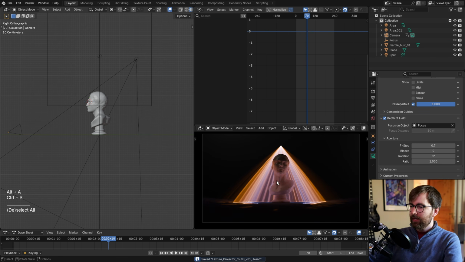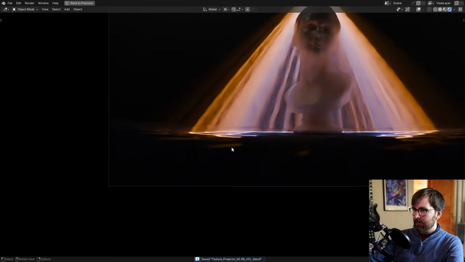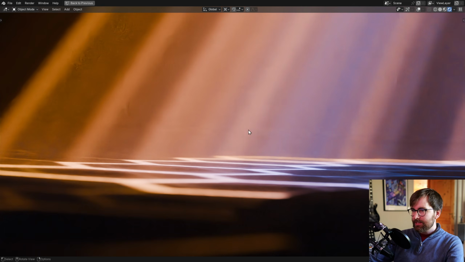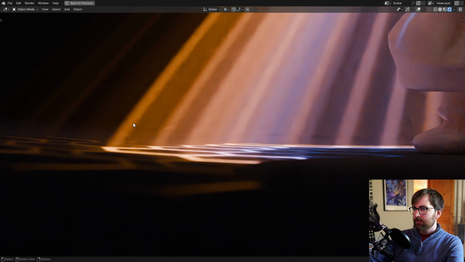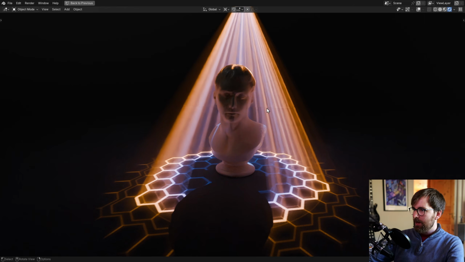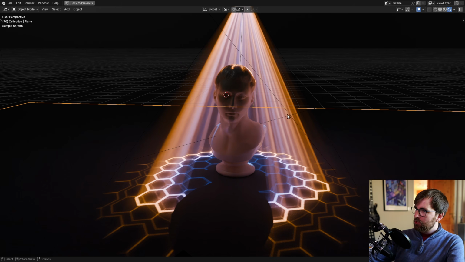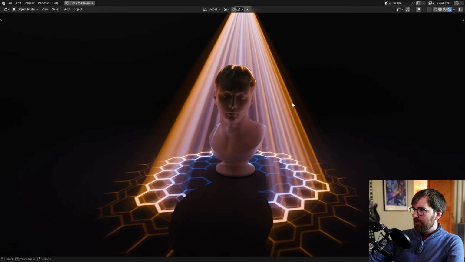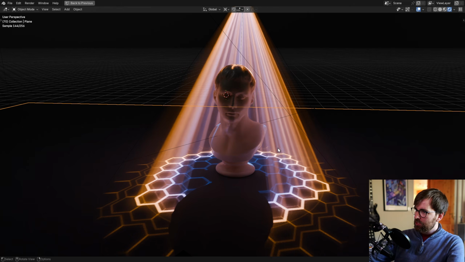Now one more thing that might be really difficult to see, but if we zoom in here, you can see that there's this line in the denoiser. Can you see that? It's this one. This is because our plane kind of stops. It's easier to see it here. Look at this line here. That is because our plane stops right there, and the denoiser just doesn't really like this change in geometry.